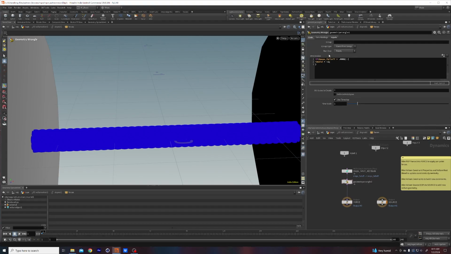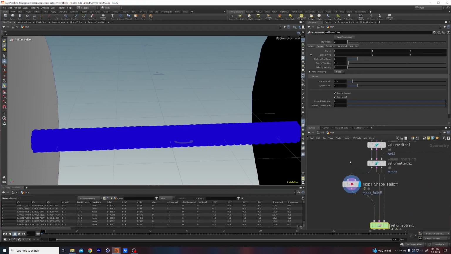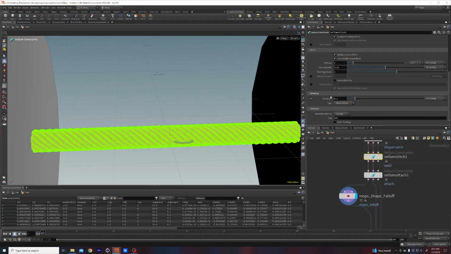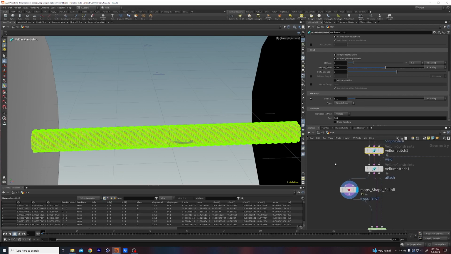It's super helpful. I don't even know where you find that in the weld, because if you go to the Vellum weld, you'd think if you hover over this, the parameter is break threshold. You'd think maybe you'd need to manipulate that, but I think it's a hidden attribute that you just kind of have to know about. Sometimes there are these weird ones in Houdini. I don't even know where you would find that.